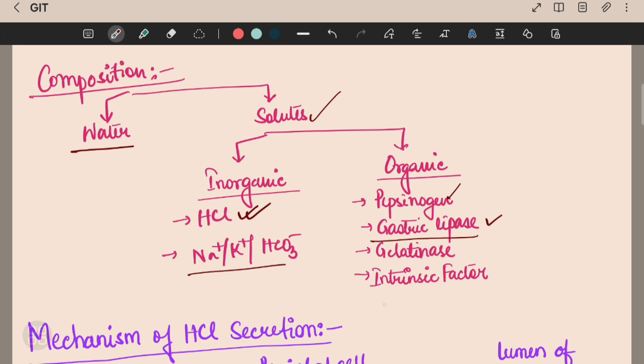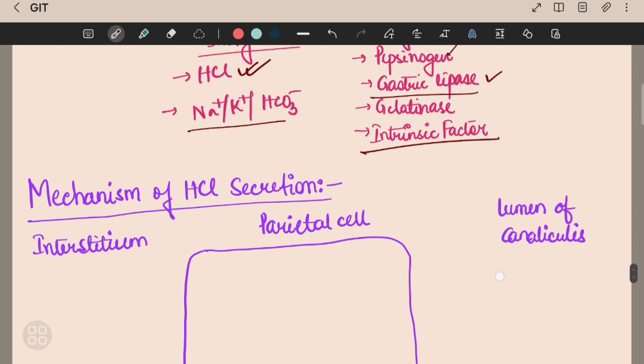There is also production of intrinsic factor, very important for absorption of vitamin B12 from the ileum. This requires the intrinsic factor. When we discuss anemia, megaloblastic anemia, at that point we will talk about how other substances are added to the intrinsic factor, and the intrinsic factor actually enters into the cells of the ileum. Here I am not going into those details. Now, mainly talking about the mechanism of formation of HCl.